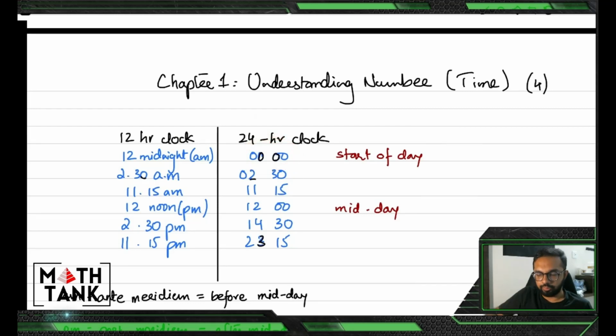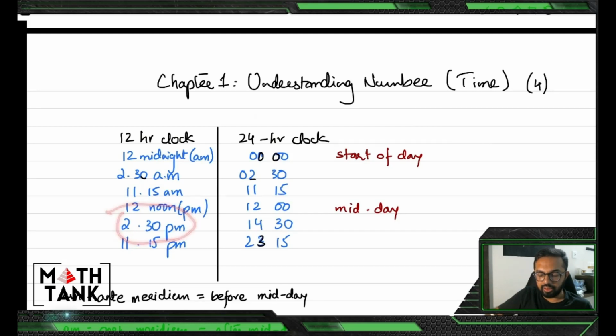Now, observe the difference. There are just four numbers here. Sometimes you also have a colon in the middle. It's not necessary to have that. You can just have it without that as well. So 2:30 is therefore 02:30. Okay, so all of these remain the same. 11:15 is also 11:15. If it's AM, they remain the same. But at 12 noon, it becomes 12, and then it changes from there on.